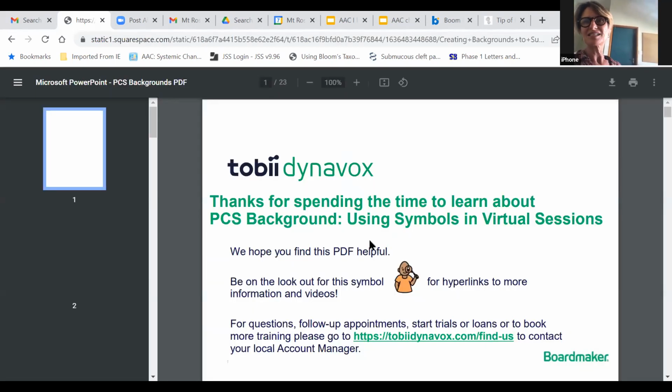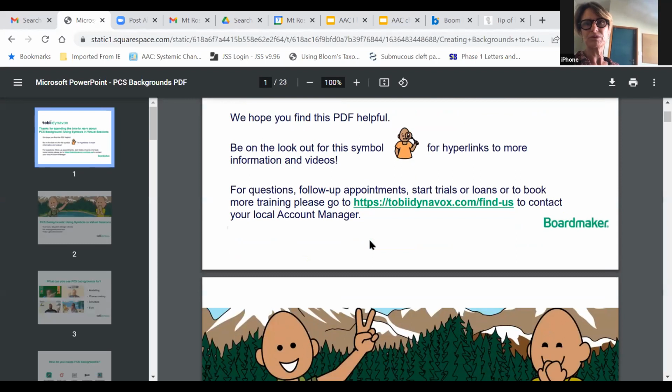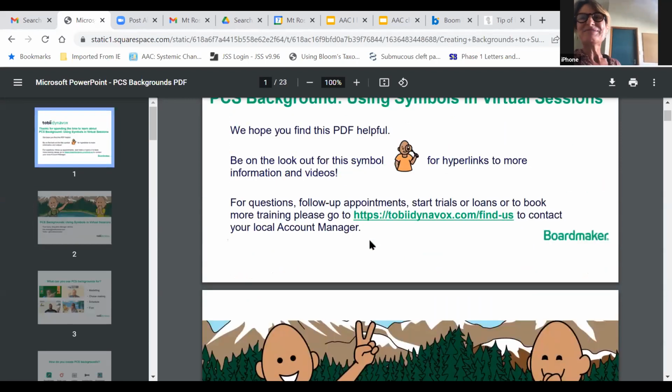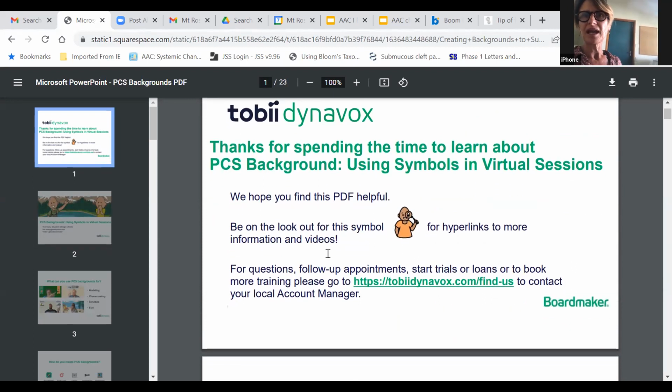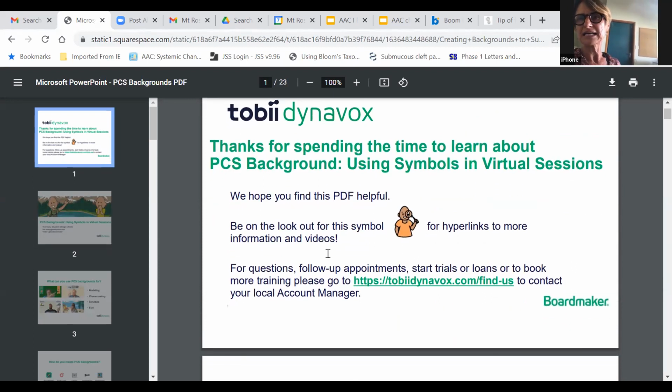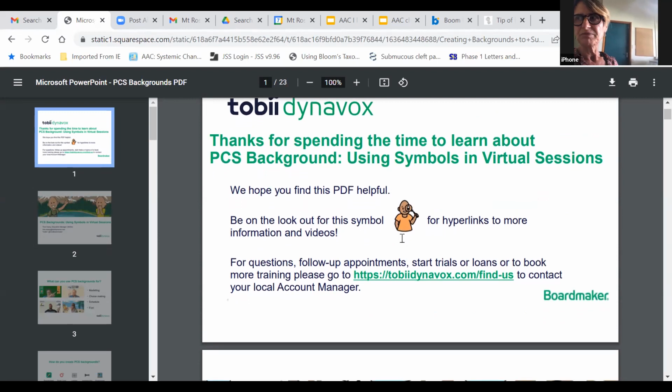And it just gives you an idea, we are not sponsored by anybody, but it gives you an idea of how to use any type of symbol system to create a virtual background that you can then point to and interface with your clients and keep yourself in the middle of the imagery. So you've been given the backgrounds to have a little play with. I think Brianna sent them out earlier on the link, but that's quite a good one.